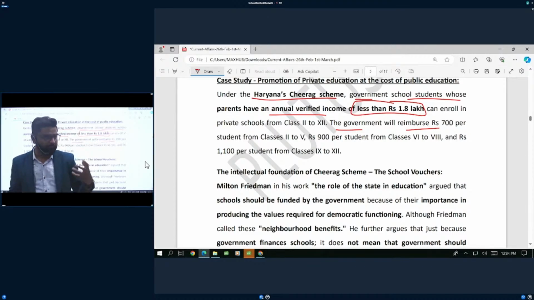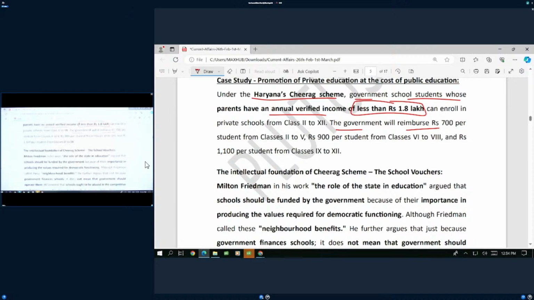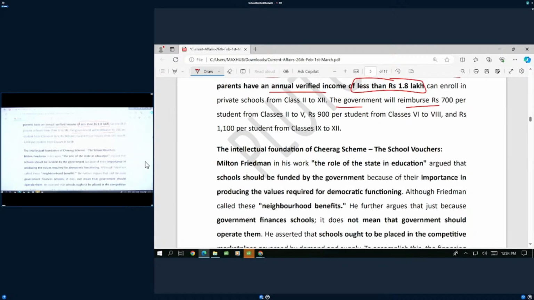Few people with money control government around the world. Doesn't matter the country you speak. चाहे कम्युनिस्ट हो चाहे कैपिटलिस्ट हो. कैपिटलिस्ट में थोड़ा ज्यादा हो जाता है, बस ये फर्क है. एनीवे, सो बहुत प्यारी स्कीम थी. Under this, if you go to a private school, government will pay your fee. If you're in a government school above 8th, क्योंकि 8th तक तो फी लगा नहीं सकते, above 8th you will pay the nominal fee. Of course, you will prefer a private one. Over time, the government school will close down.